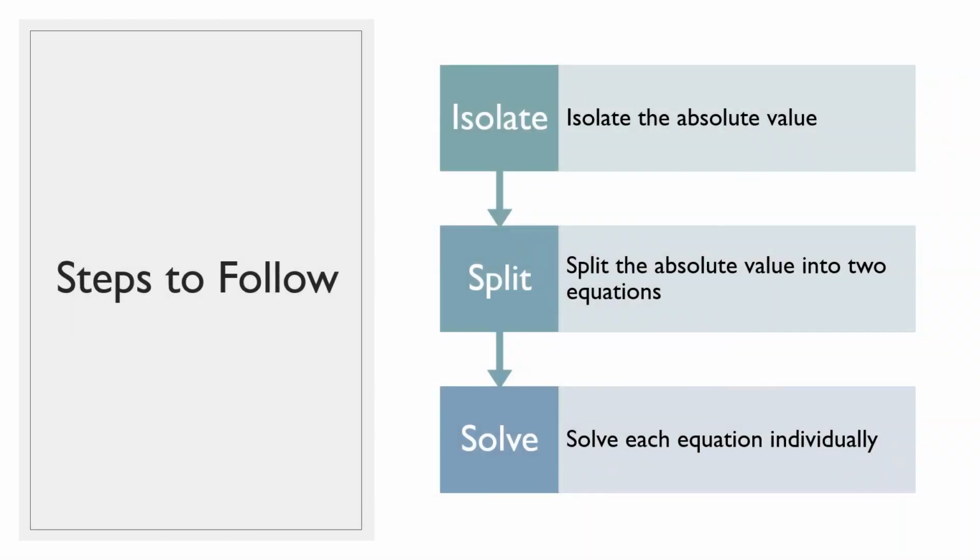And again, to recap the steps that we've been using, you first want to isolate your absolute value, get it all by itself by using your inverse operations. Then you want to split up your absolute value into two different equations, both by dropping the absolute value bars, but setting them equal to opposite numbers. So again, in that last equation, the first one was equal to 10, the second one was equal to negative 10. And the last step would just be to solve each of those equations individually.